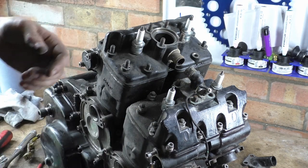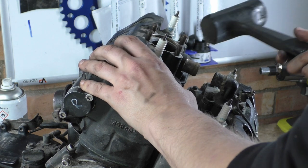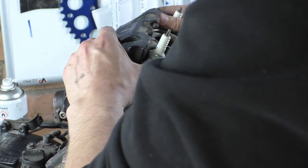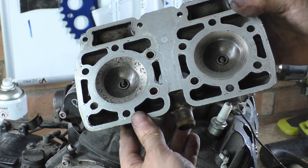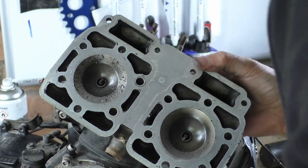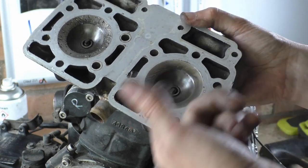Right then, let's crack on. The gentle persuader. It didn't take much. Oh, fuck me. Look at that. Oh my God. Someone's been having fun. Oh, don't do a refinishing job on it, will you?